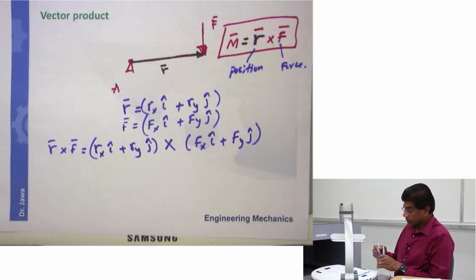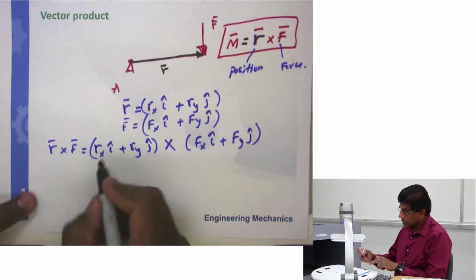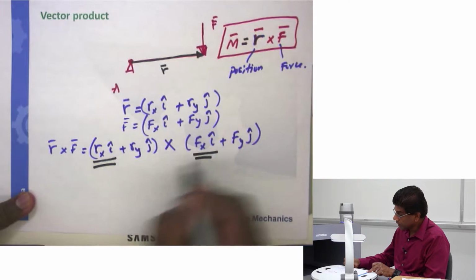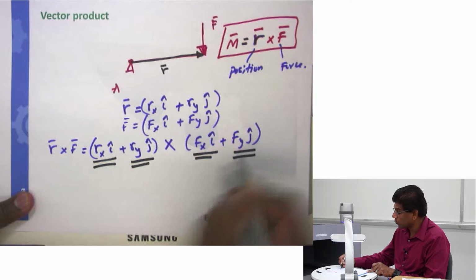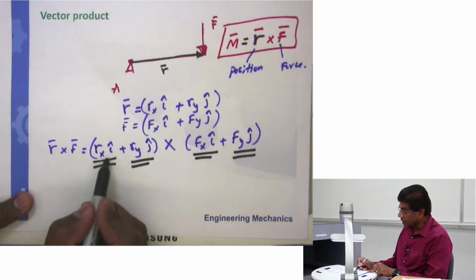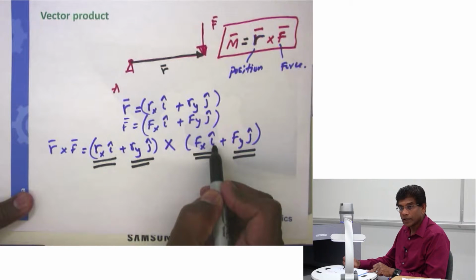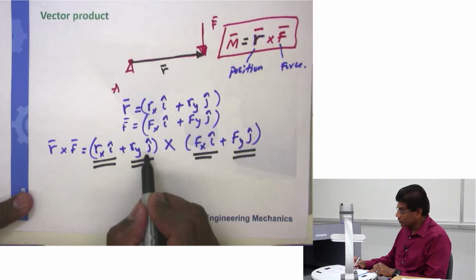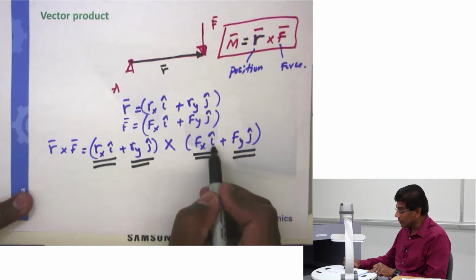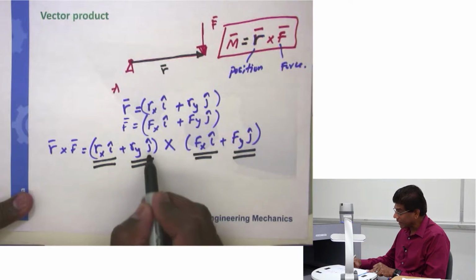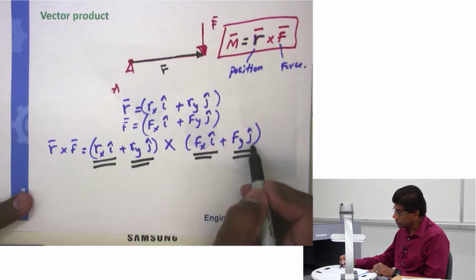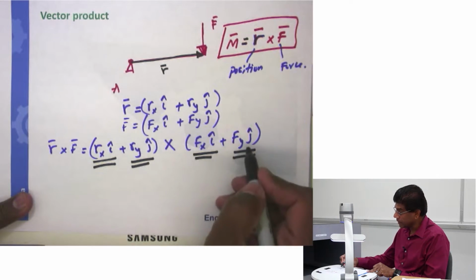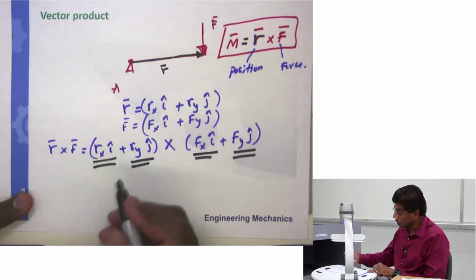All right? So you are going to cross these. Each of these components, you are going to use your foil to cross it. When I crosses with I, you are going to get K. When J crosses with I, you are going to get negative K. And when J crosses with J, I'm sorry, I might have made a mistake here, but you know the vector algebra.